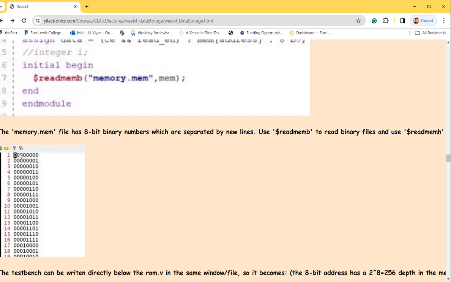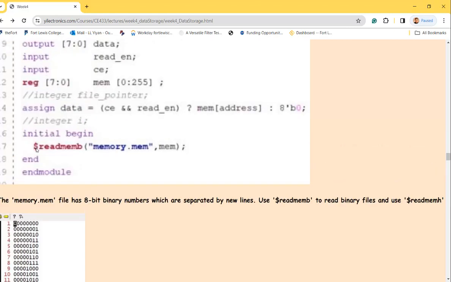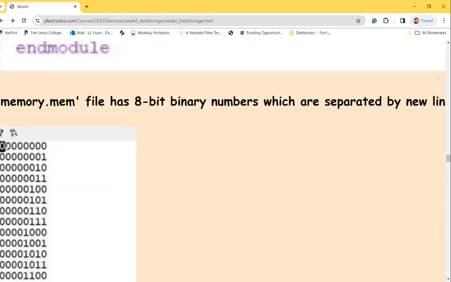When you create these numbers, it's just copy and paste all these lines, and then replace one of the digits. Still very tedious, but these are binary bits being stored in the memory.mem file. And this is something new in Verilog: $readmemb reads the memory file, and it's a binary file, which means all these bits are binary: 0, 1, 0, 0, 0, like that.